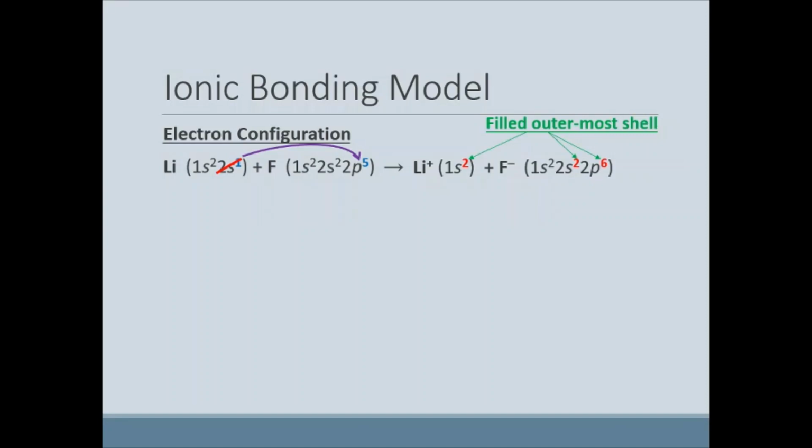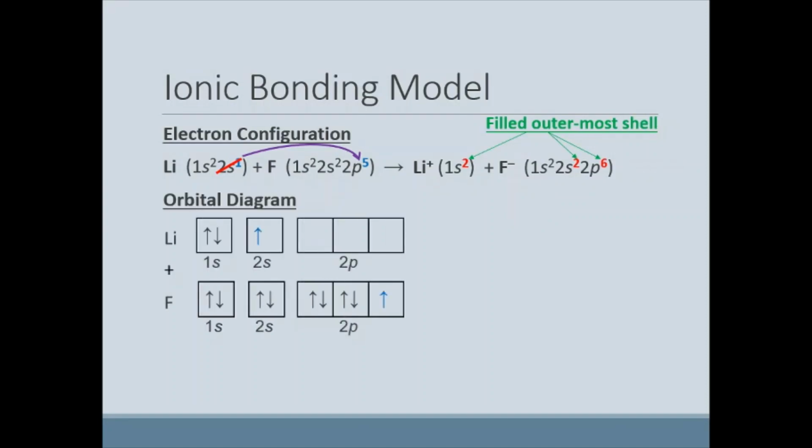And so another way we can look at this is with our orbital diagrams. In the orbital diagram, the same information is being displayed, but now we're looking at arrows instead of numbers. Here again, you can see that it's going to be a lot easier for lithium to kick out that electron in the 2s orbital, because it has 7 out of those 8 spots unfilled. It's going to be way too much energy and too much work to fill up all 8 of those spots. And so lithium would be more than happy just to shut down all of the n equals 2 and be at 1s2.